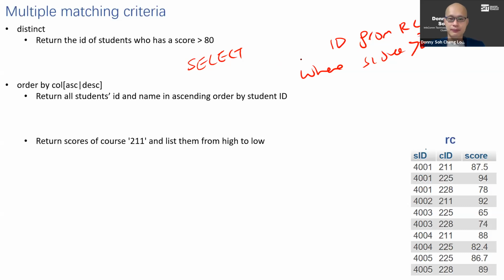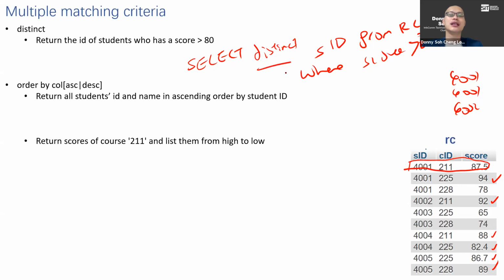If I do this, I'm going to get these rows: 4001, 4001, 4002. So in order to not have repeating student IDs, I need to put in the DISTINCT keyword here. This would ensure that all the IDs returned are distinct.